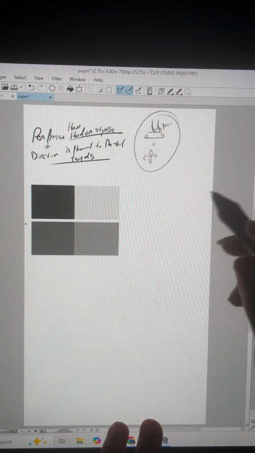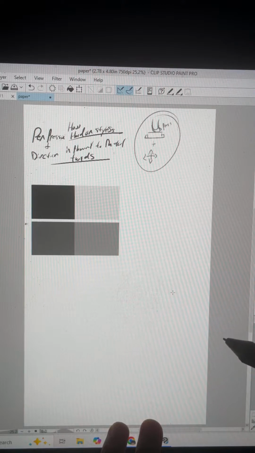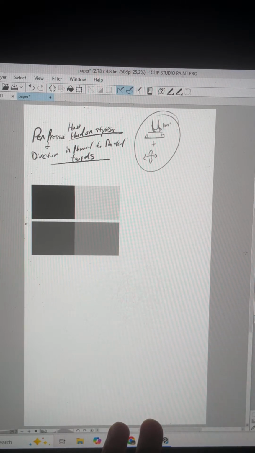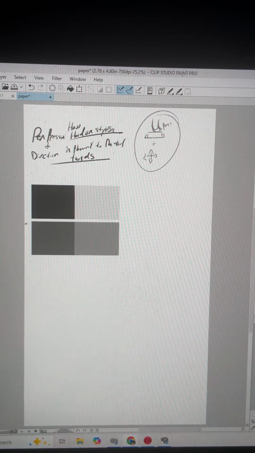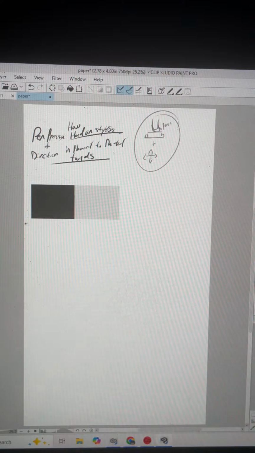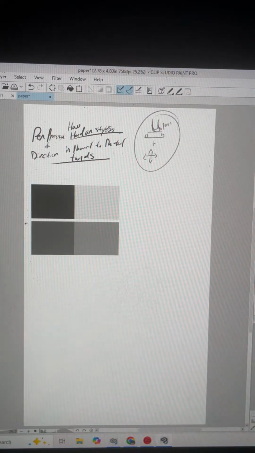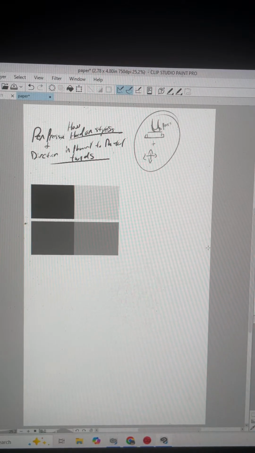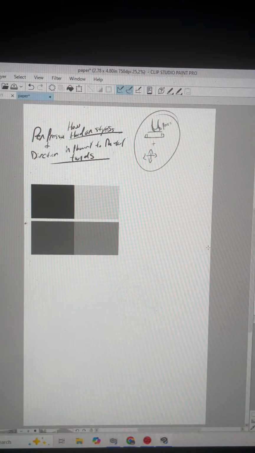For example, and blend. Oh, go back. You're starting with the top one, so I'm gonna do the same. For example, when starting to blend areas with high tonal contrast.